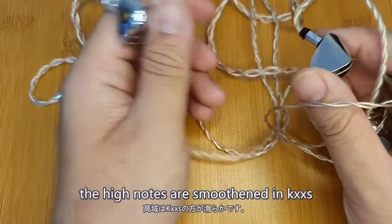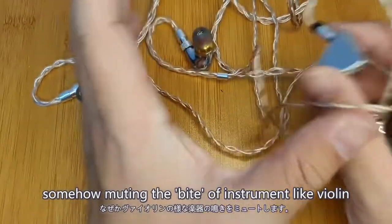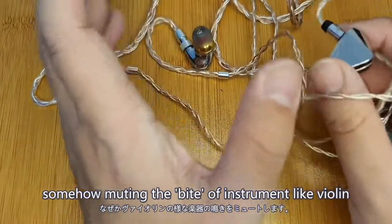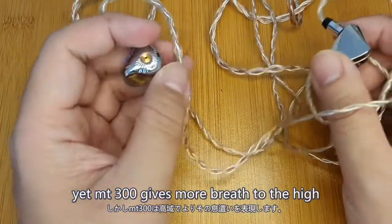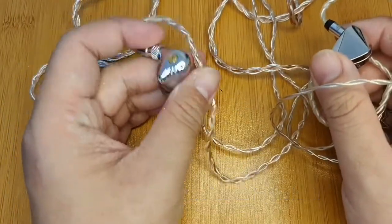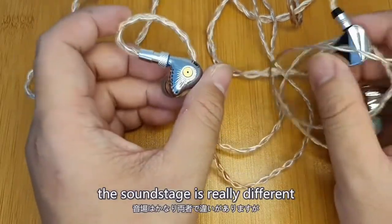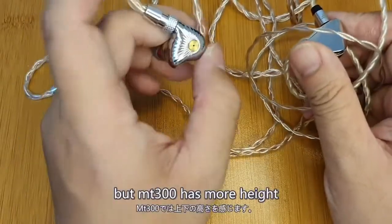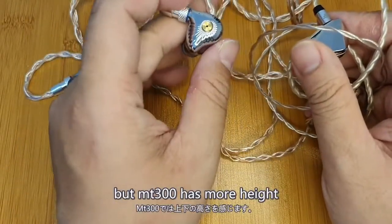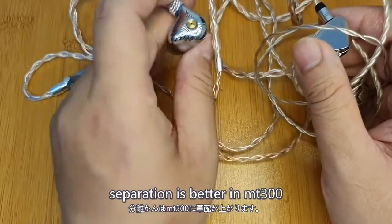The high notes are smoothened in the KXXS. Somehow it's muting the bite of instruments like violin, yet the MT300 gives more breath to the highs. The soundstage is actually really, really different, where in the KXXS you could find more width, but the MT300 has more height. And also the separation is definitely better on the MT300.